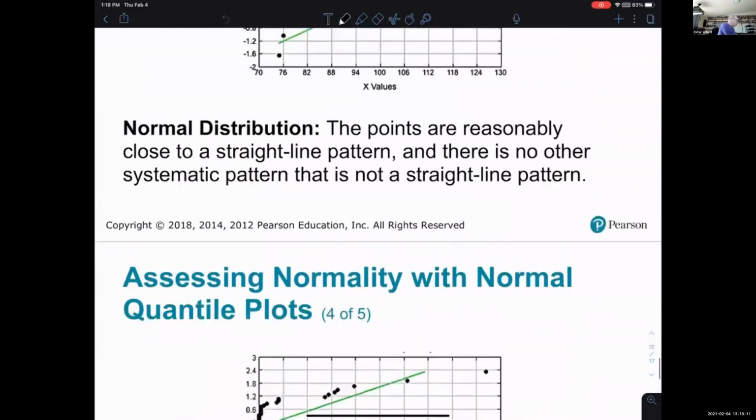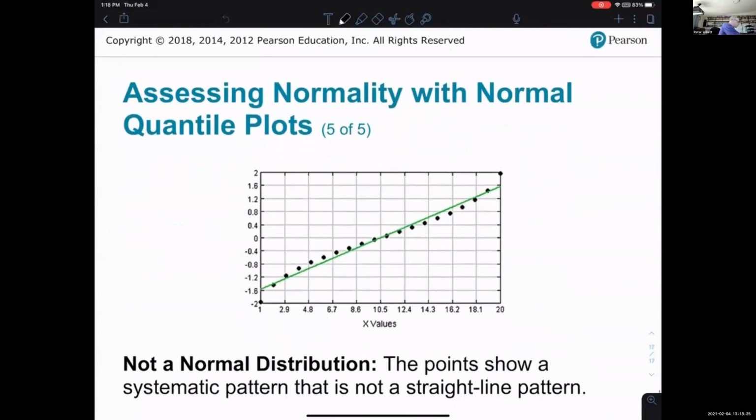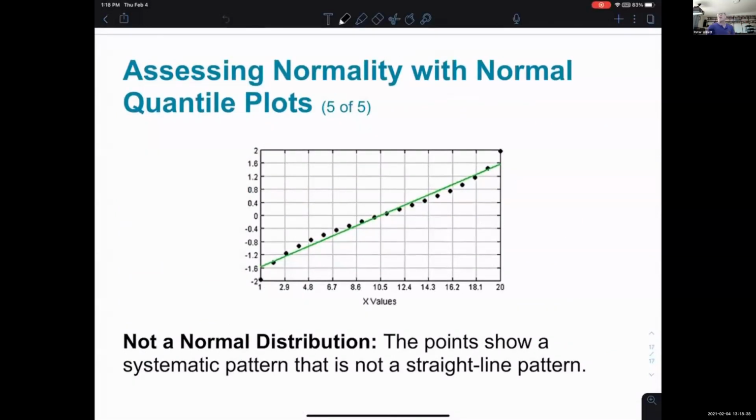So for example, this is a very good discussion to have to think about. Here, these points seem to deviate more from the line than the one we were just looking at. But the way they deviate seems to be still not very far and more random. They're not systematic, so it's kind of equally likely that you're a little above or a little below the line on a particular point. Whereas here, there's a predictive pattern about how they deviate that suggests there's systematically something other than a line going on here. And that reflects back to then say that the population has something other than a normal distribution going on. Okay.